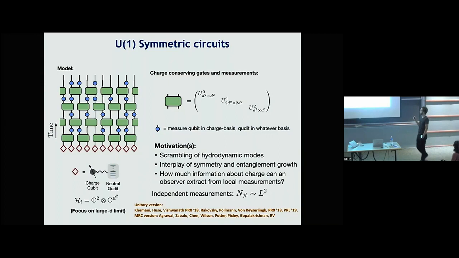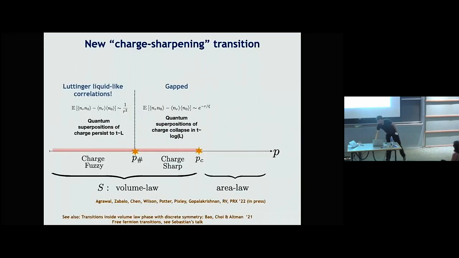If you want to get the charge density up to a resolution 1 over L, so that you can really nail down what charge you have, you want L squared measurements, just from the central limit theorem, right? And this is much less than exponential. So it means that even if you go to a depth L here, that should be enough to reveal the charge of the system. Intuitively, that tells you that it's a lot easier to collapse charge than to purify. As a result, you might expect a different phase transition, and that's what I'm going to be arguing here today.